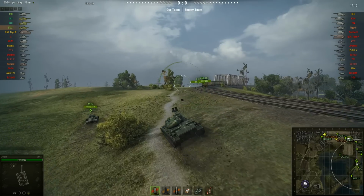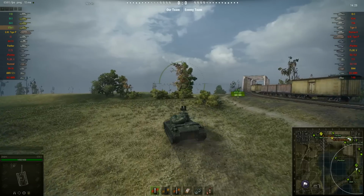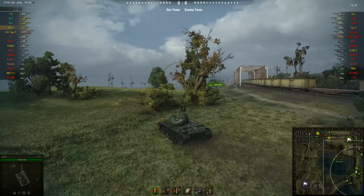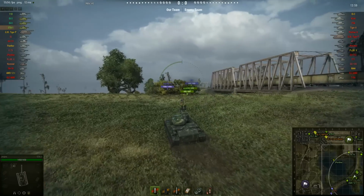At the same time, I've never played with this turret, I've never played with this gun before, so I'm going to be a bit cautious at the start. Also conscious of the fact that I have no armour. Just because XVM is saying you've got a 72% chance to win, that doesn't mean that your tank suddenly gains more armour than you think it has. You still can't afford to take hits.